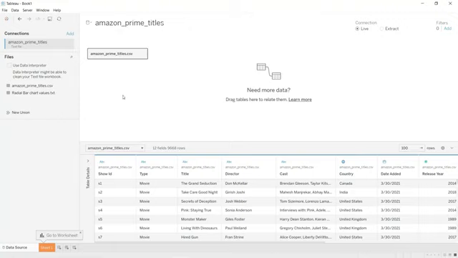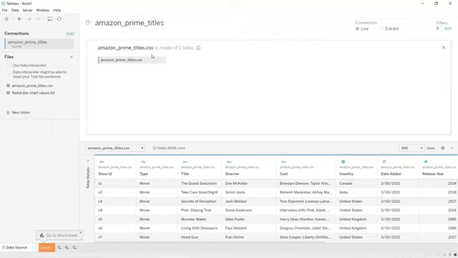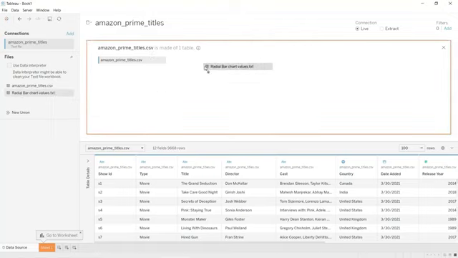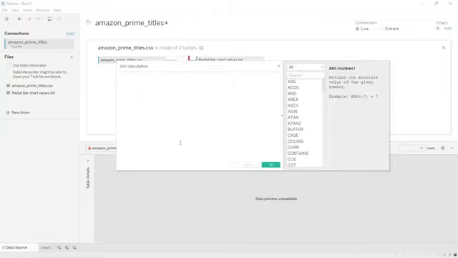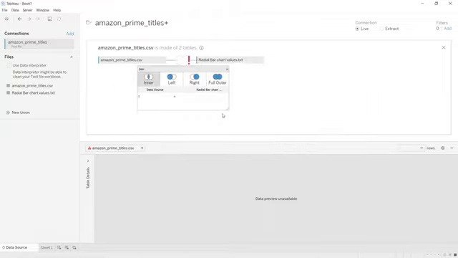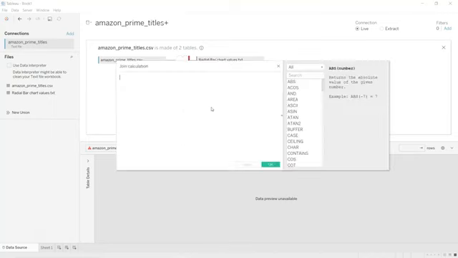This file contains two values. We are going to use these two values in order to create our radial bar chart. Same thing, for more details on how to create a radial bar chart, you can check the link available in the description. So the first thing that we are going to do is click open, and drag and drop the second file in here. Here, create join calculation, write 1, apply, OK. Same thing in here, 1, apply, OK.